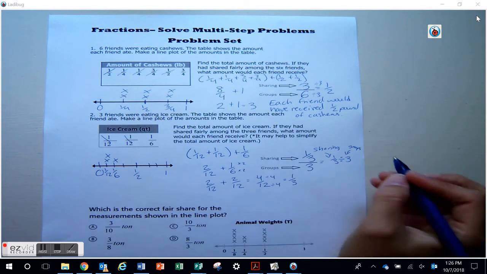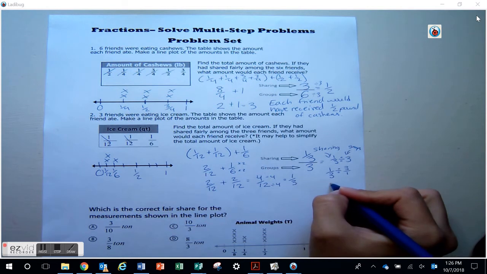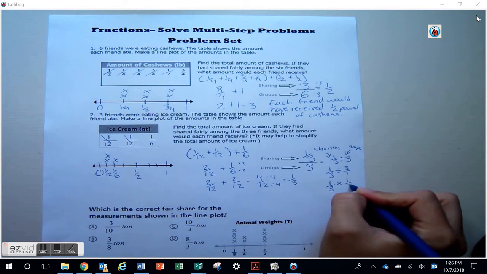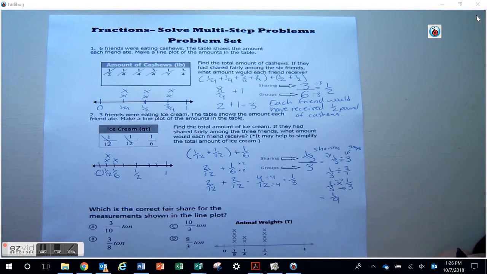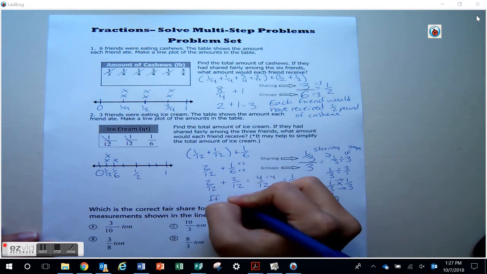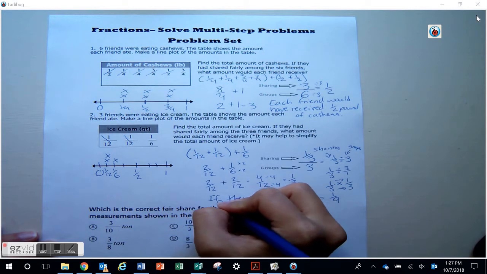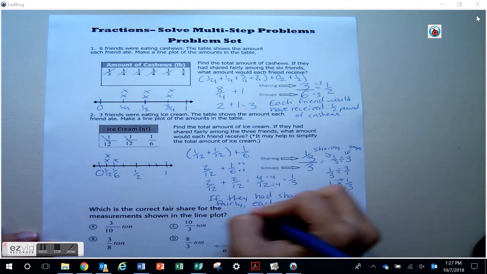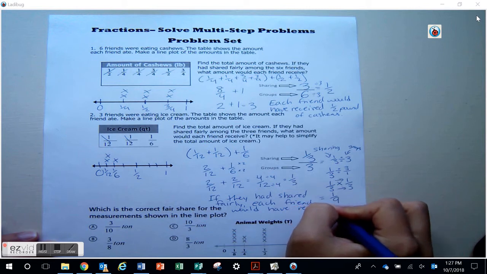And we see that we had 3 friends that are sharing it. So we're going to split it into 3 groups. This is going to be our sharing of 1/3 and our groups of 3. Now before we do any math here, let's go ahead and make them both fractions. This is 3/1. Now I can keep, change, flip. Keep the first fraction, change the multiplication, and flip the second fraction. We'll multiply straight across, and we get 1/9.